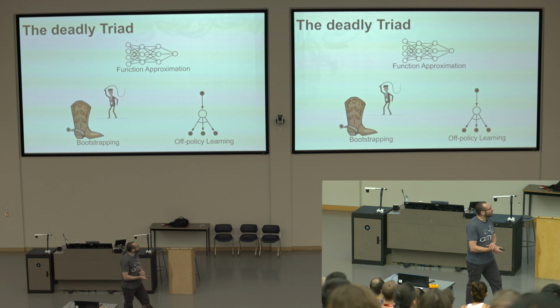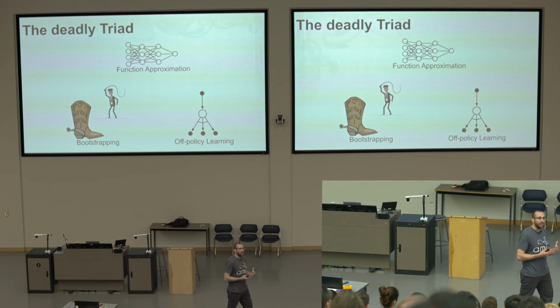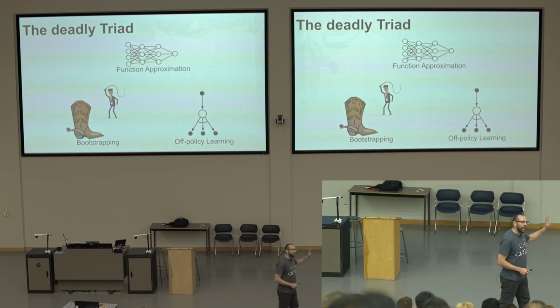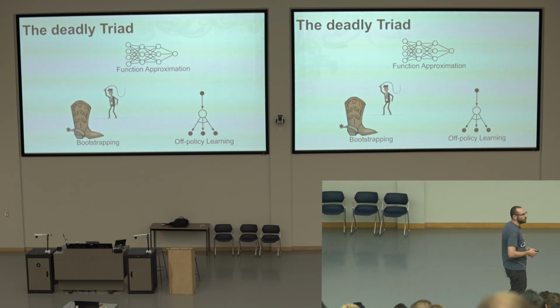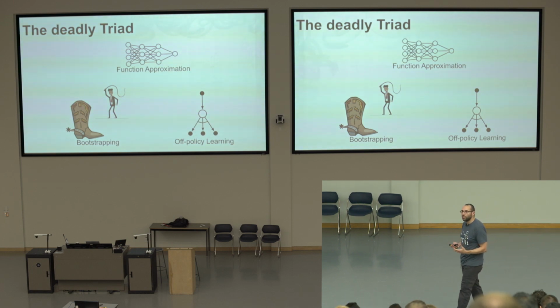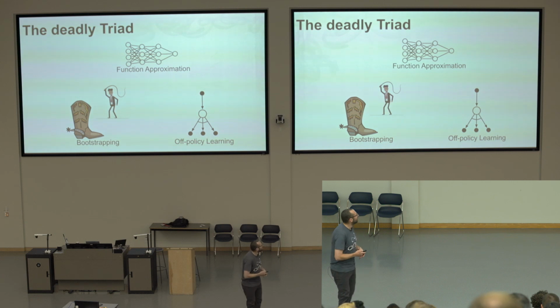And what we say is it's due to this thing called the deadly triad. So it's three things that, if we have them together, can lead to instability. It's not a guarantee, it just means if you have these things, you should be a little worried. And so function approximation, you know, approximating the value function so we don't have a table. We're significantly generalizing over states.